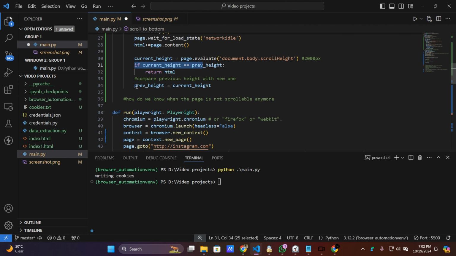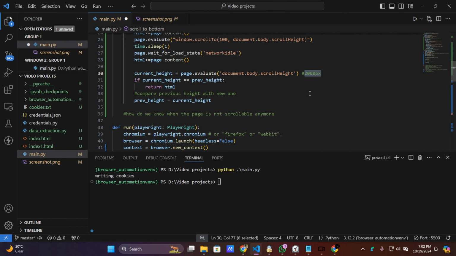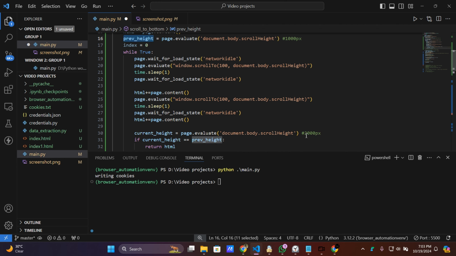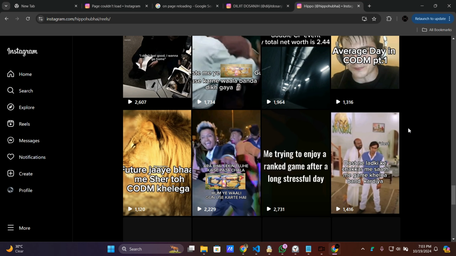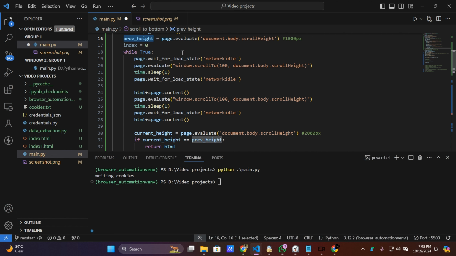So we will assign the previous height. The value of current height will be assigned to the previous height variable. So now the 2000 pixels will be inside the previous height variable, and then it will scroll again like this, and then maybe after getting the HTML content 2 times and waiting for network to be idle, it will check the height of the page again, and if it is 2000 pixels like it was in the previous step, then it will stop the execution.